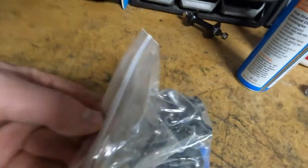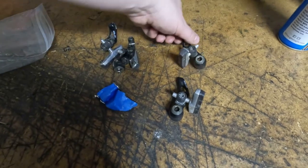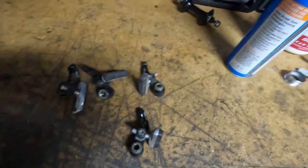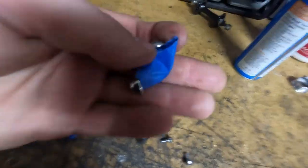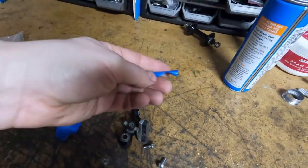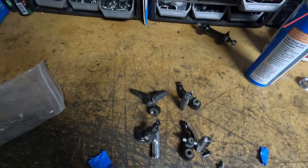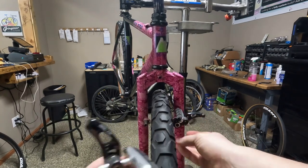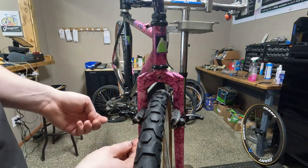I pulled up some brakes. These are some black LX brakes — it's gonna look good on there. We've got the bolts taped so you don't lose them. Painter's tape works good because it holds them but then it's easy to get them out. It's a good way to keep bolts with things. I'm gonna wipe these down quick and we will get these installed on the bike. I just put everything in the middle hole as I'm building it, and then if we have to adjust from there, we can.